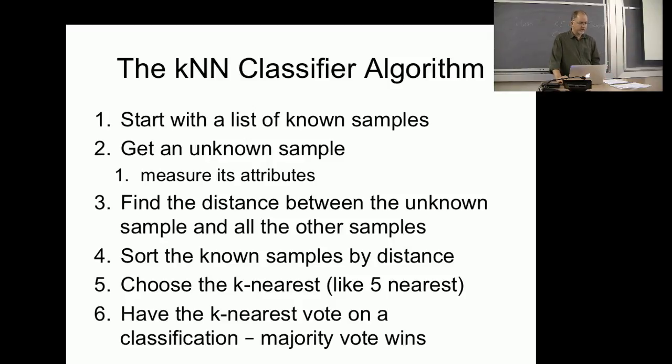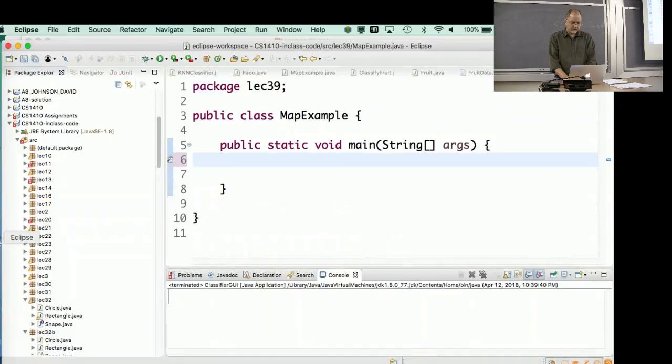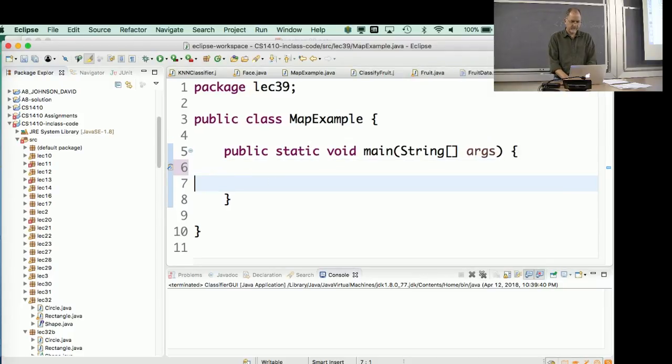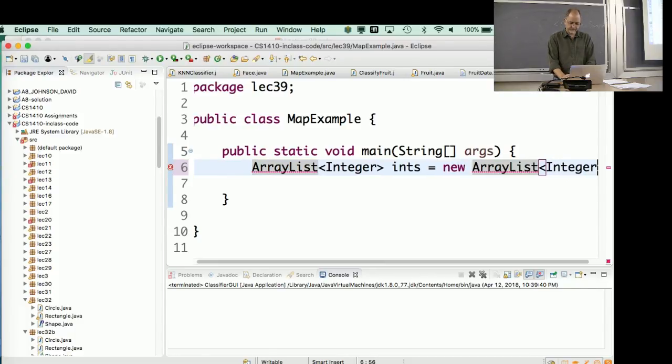Now, let me write some code here for a second. Let's make an ArrayList of Integer for now. ArrayList of Integer ints equals new ArrayList of Integer.